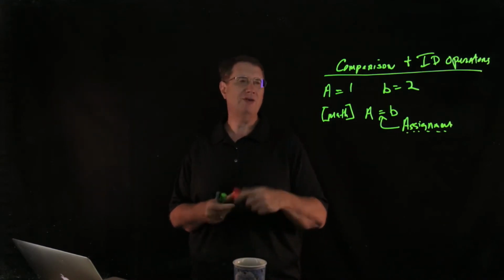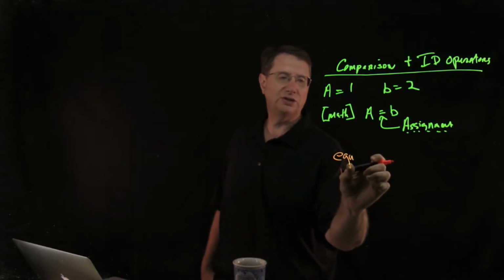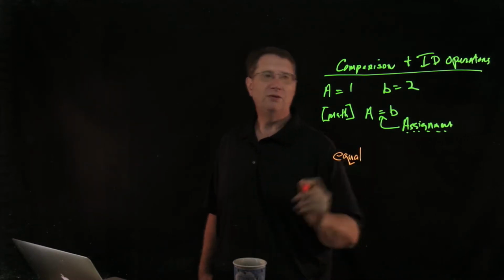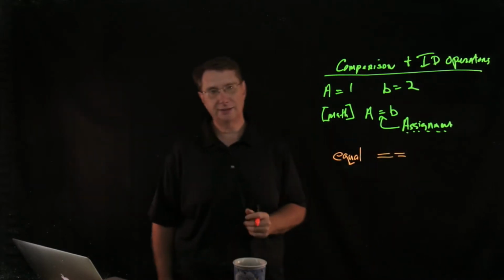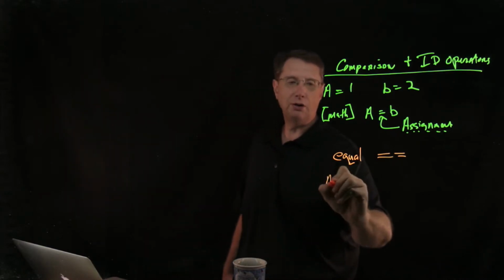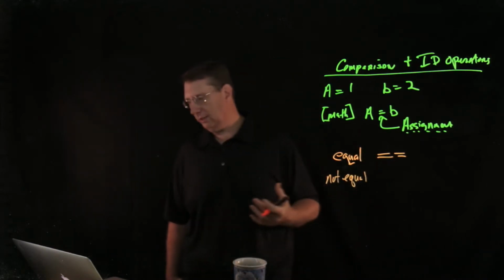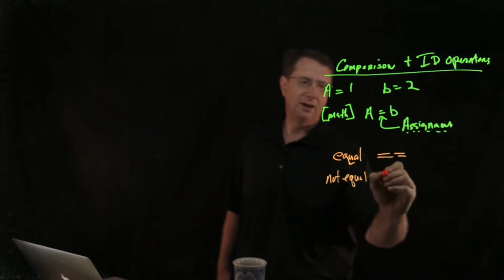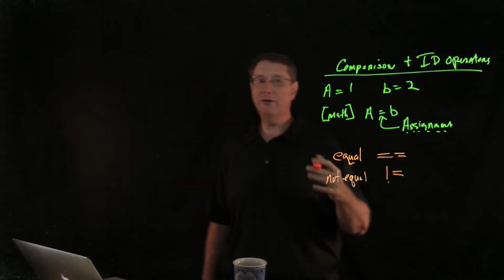So in Python, if I want to see if something is actually equal to something else, the equal comparator is going to be two equal signs. Just a little nuance that we have to keep in mind. There's also the principle called not equal. Not equal should be exclamation point equal. And obviously we have other values.